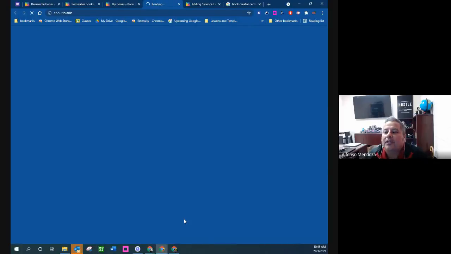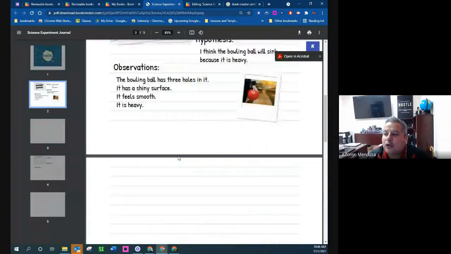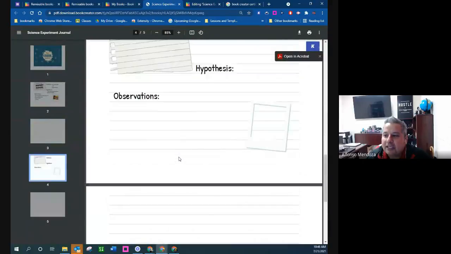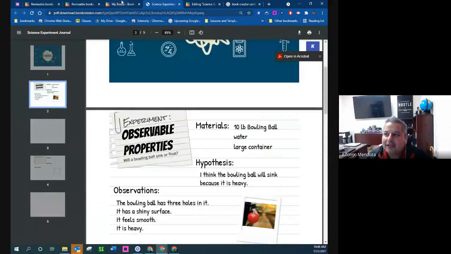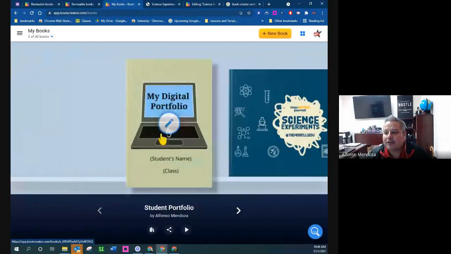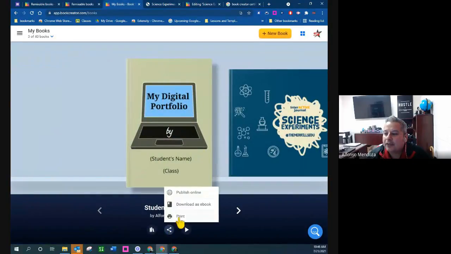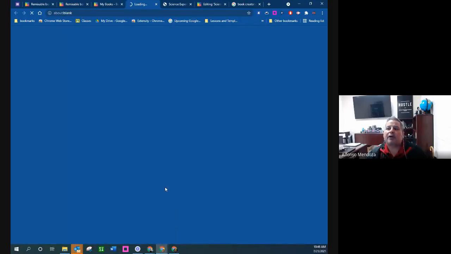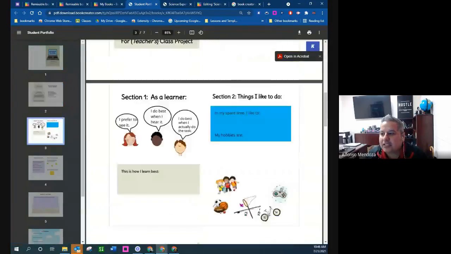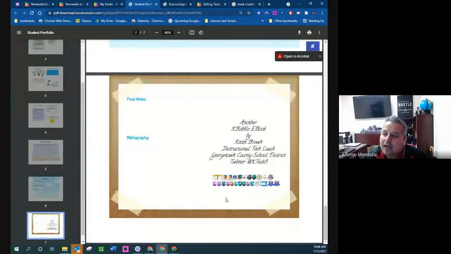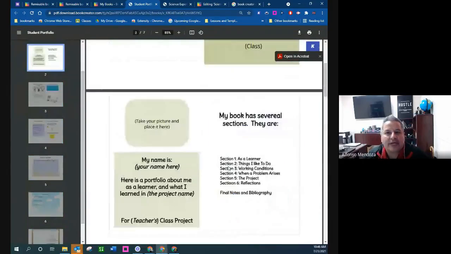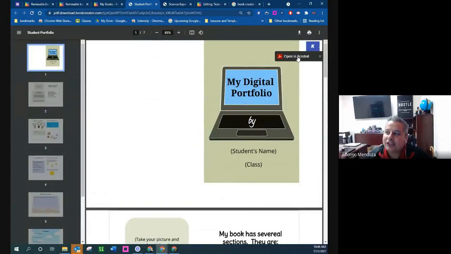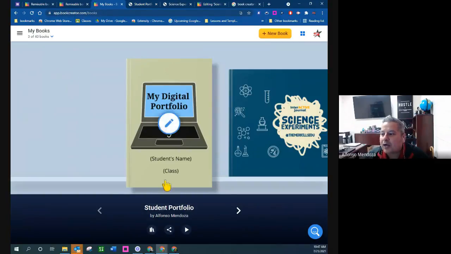So let me show you what this would look like if you ever needed to print and you wanted to print it as a material for a student. It will allow you to print. Just keep in mind, if you need a physical copy of this, just be aware of the pages that you may be using, the number of pages. You don't want to overwhelm them with a lot, but if it's something that works for you, print it. And again, anytime that you put in Adobe Acrobat or anything here, you can always change this to Cami, and then you can edit all of this also as well using Cami. So there is another use case for that as well.